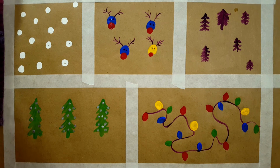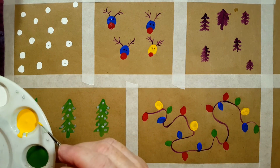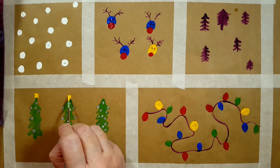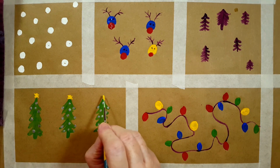Okay, so just going to wipe off my brush. And I'm going to pull out my liner brush because I want to put a little star on top of the trees. I want to make sure that's really nice and dry because yellow is a little bit transparent. So I have to load that brush up. Let's see if I can make a little star. Or what looks like a star. How about that? Just the idea. There.